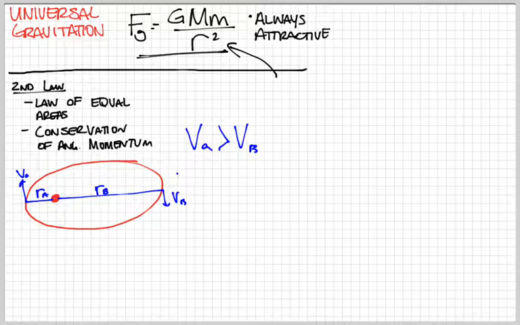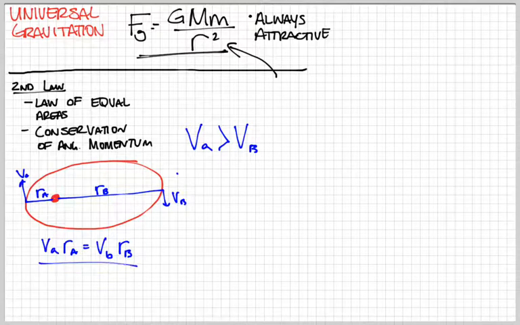Newton said that this conservation of angular momentum explained why. So really all that you have to do to compare these speeds is say the velocity at A times the radius at A is equal to the velocity at B times the radius at B. It's a very simple relationship that shows how that velocity changes based on the radius. This quantity of velocity times radius times the mass of the object stays constant as it goes around, but the mass crosses out. So this is all we have to do to compare the speed of an object in orbit at different points. All we have to know are the radiuses. Very simple, very straightforward, I think.